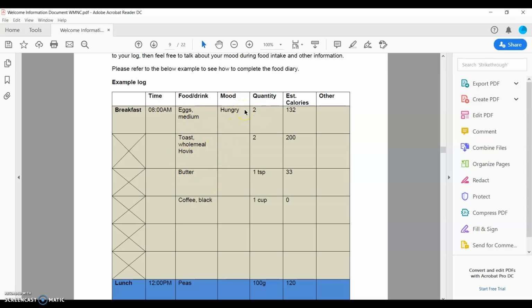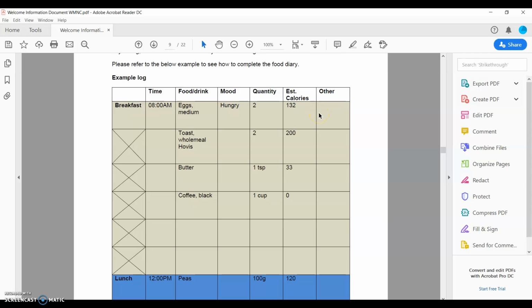The mood, so you don't have to do this, but if you want to write down your mood when you are about to consume food, so if I'm hungry or not hungry, for example, I can write it down. The quantity, so just write how many food or drink items you consume. Estimate calories, so if you want to calculate the calories of that particular food, you don't have to, but if you want to refer back to your MyFitnessPal app, that will calculate the estimate calories for you. And then other, so you can add in any other details.